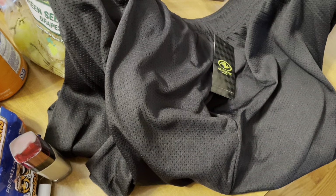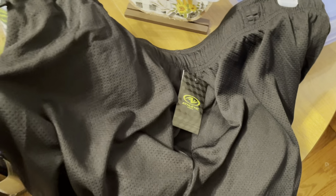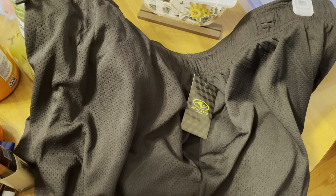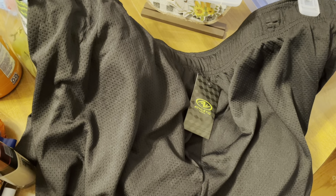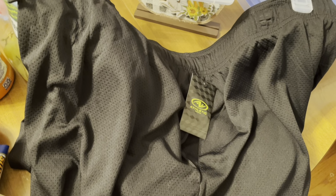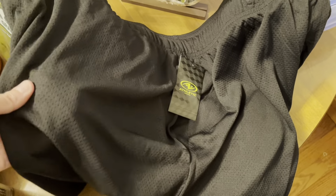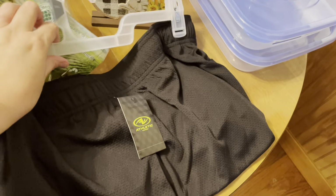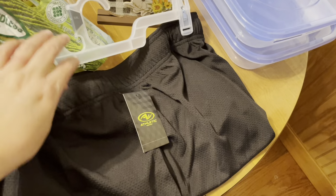And I don't know if you've ever noticed this, but when you go buy men's shorts, they do have workout shorts, but they are really heavy. And he has some of those and he don't like them. I mean, I can't even imagine wearing them. They are so heavy on your body. These are lightweight and nice and cool. Anyhow, got him some new shirts this year and thought a nice pair of shorts would be really nice for him to wear. So I got him a pair of black ones. And that is all I bought today.